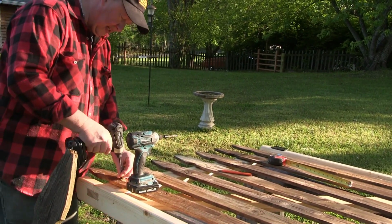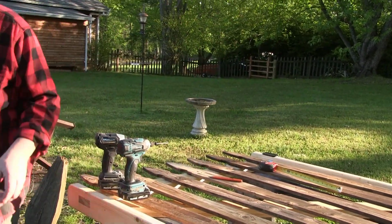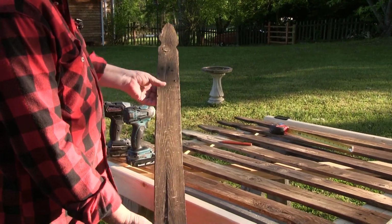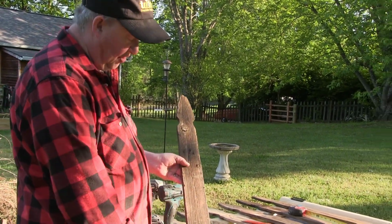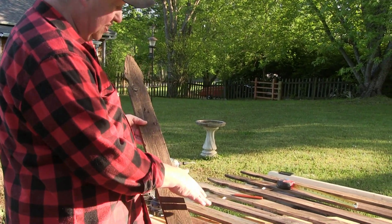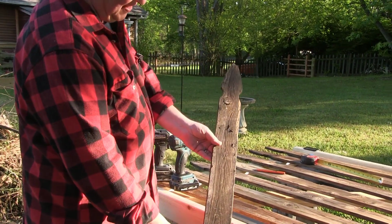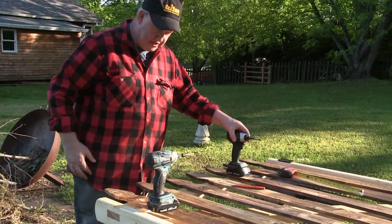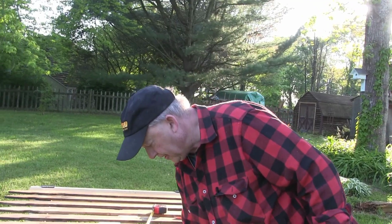We'll just get these little slats screwed on. Oh, and just a little bit of info about these slats that I want to share. They started out looking like that. Basically just moss and mold, and we used Crystal's trick, which is a 50-50 bleach and water dilute, brushed on, and then she actually scrubbed these to get them to come up, and they came up. They were a lot lighter than this until I put Thompsons on them, but they look a lot nicer than they did, because that's how they started life. So that was a little bit of a restoration tip on old weathered timber. Right, okay, there it is. I'm going to fit the wire on it, and then we can go swing the thing.